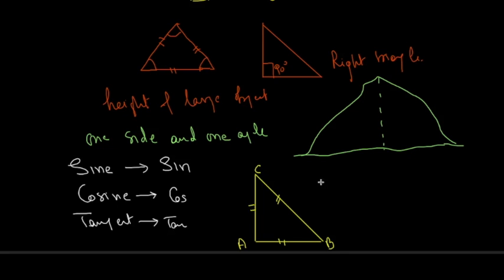Now, how we represent sine as, okay, one more thing is that this angle, and this word you are going to hear and use a lot in trigonometry, is theta. So the angle which this base makes with the hypotenuse, or the hypotenuse makes with the base, is called theta. So theta you can just think of as an unknown angle, the value of the angle which you don't know.